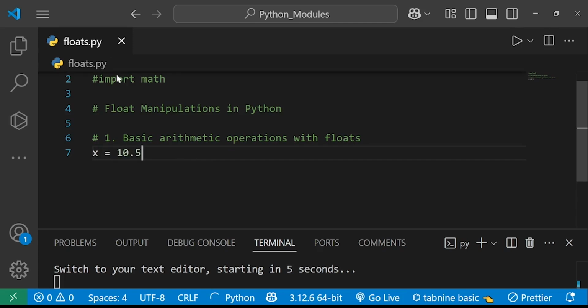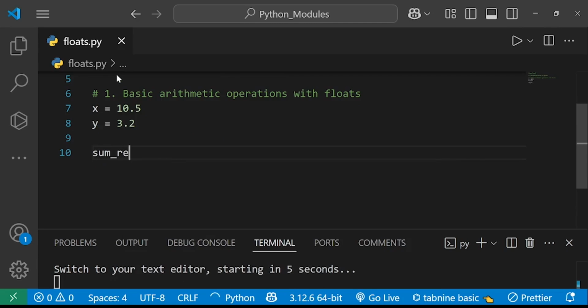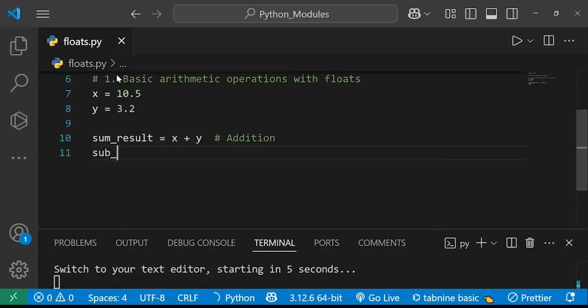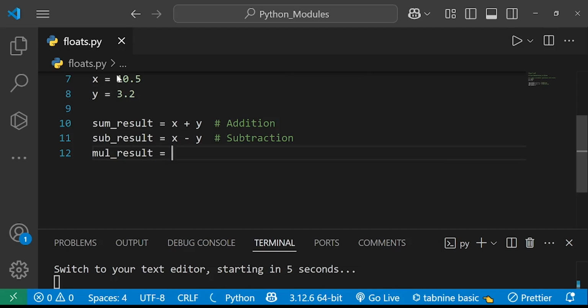We do the following. For example, x is equal to 10.5 and y is equal to 3.2. So you can have its summation, sum result is equal to x plus y, and that's simply an addition. You can also do subtraction, which is x minus y. You can also do multiplication, mul result equal to x times y.